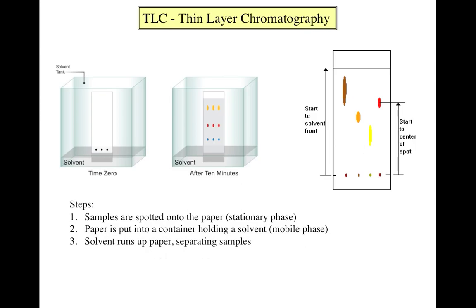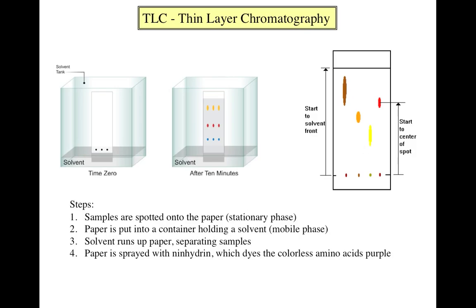The solvent migrates up the paper as a result of capillary action. If the solvent is polar, for example, any polar amino acids will dissolve into it to be carried for a longer amount of time than any nonpolar amino acids. The more polar amino acids will be carried a farther distance than the less polar amino acids. In this way, the samples of amino acids get separated.